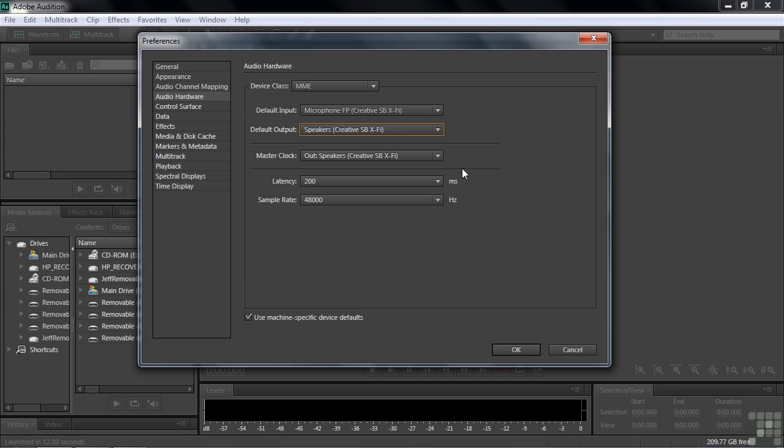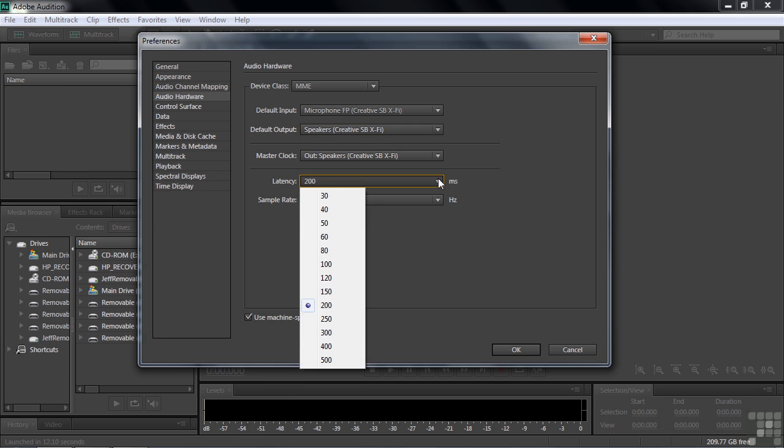Latency is the delay between the input and the output. So if I have a high latency, then I hear my voice in my headset or my speakers after I state something. And the longer the latency, the higher the latency, the longer the delay, and the more awkward it is. It really can throw you off to have a long latency. So 200 is not uncomfortable. That's 200 milliseconds, 0.2 of a second. That's kind of long. It's a little bit awkward. So you can drop that down. But this is one of those things where you've got to sort of feel it out and see if it's working for you, because it's not an exact science.